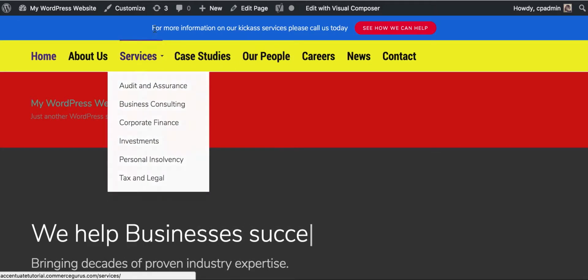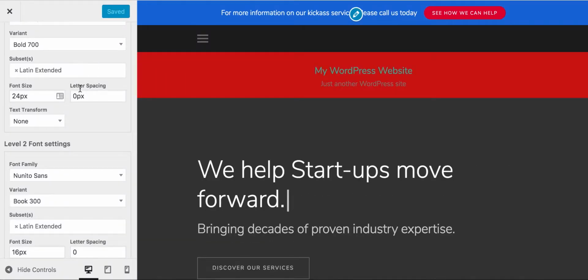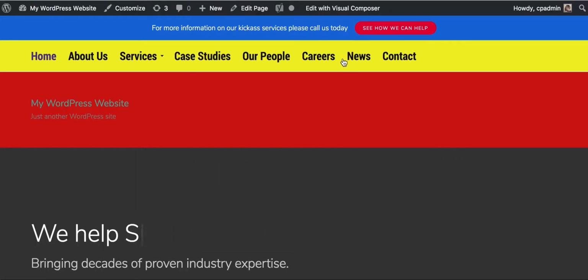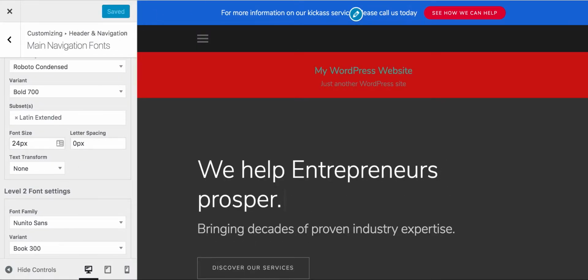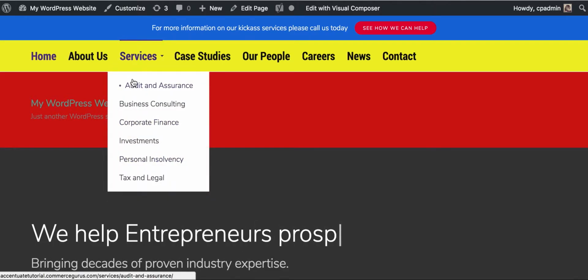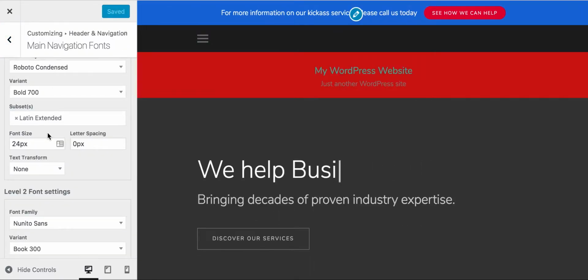Okay, so you can see it's quite easy to quickly, dramatically change. My poor selections of colors aside, it's quite easy to dramatically change the general look and feel of the header. And yeah, level 2 font settings, in case you're not sure what they are, they're the fonts in here. I'm going to leave those alone for the moment to get the idea.